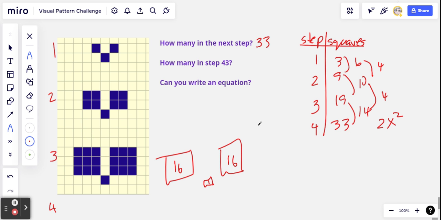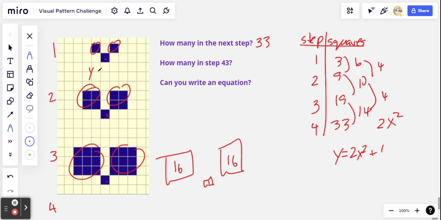Because the 2x squared, well, here's 1 and here's 1, and just 1 left over. Here's an x squared, here's an x squared, 1 left over. Here's an x squared, here's an x squared, 1 left over. So I think it's just y equals 2x squared, that's the ears, plus the head is just that 1. The head stays the same size. So let's test this though. Let's make sure this actually works.